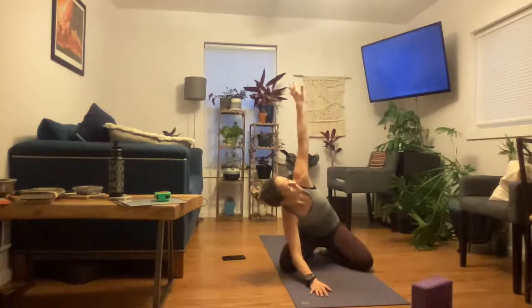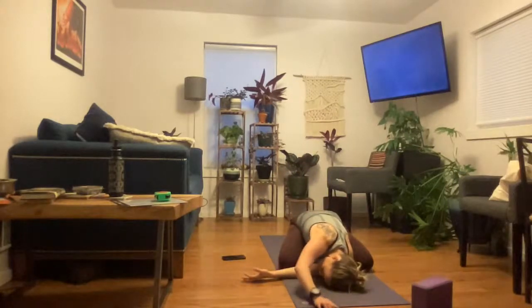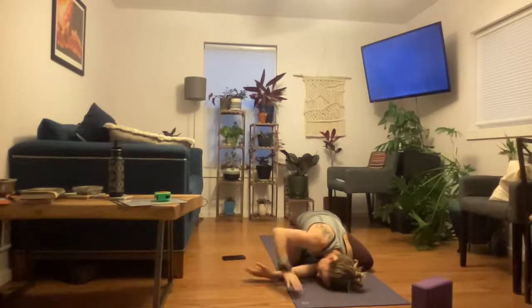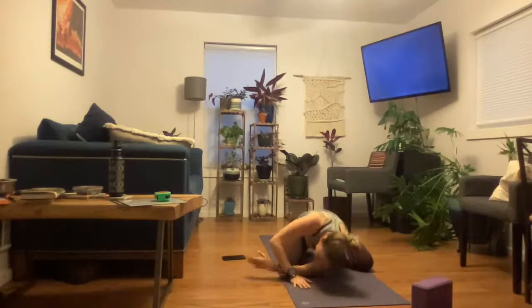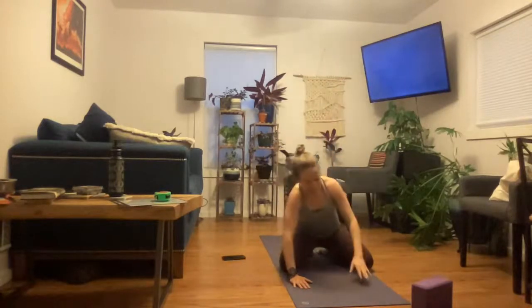And place it down. Second side, left arm lifts on the breath in. Exhale, thread the needle down. You can walk that right hand out or bring it behind your back for the half bind. Big inhales and exhales. Right hand comes back down. Press that palm into the earth. Inhale, unwind the left arm to the sky. Exhale, bring that left hand back down.